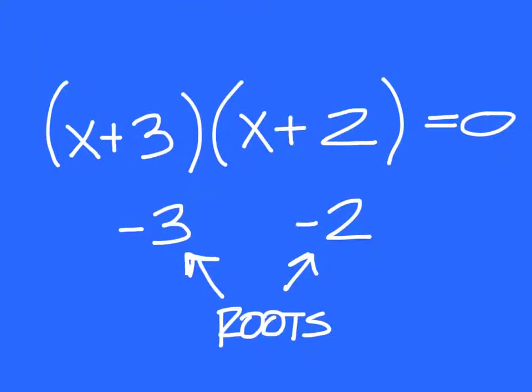Now you have to remember when I use the word roots that we're talking about the solutions. So if you factored out a polynomial, you do the opposite of each of these and come up with negative 3, negative 2. You have to remember that. When we say roots, we're looking at the solutions, and what these mean is where they cross the x-axis on a graph, which we'll look at later.